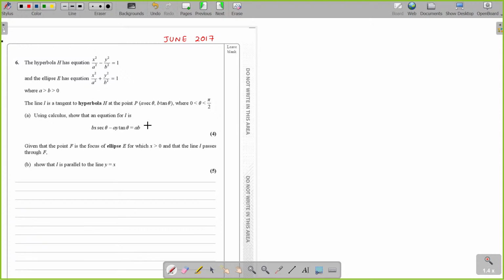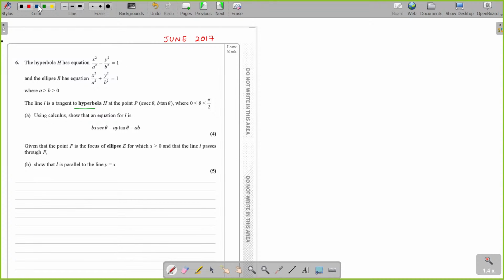Okay, so this is something that you should be able to get quite easily, I believe. Maybe part B might be the more challenging part, but part A you must surely be able to score these 4 marks, right? Okay, how do we do this? Let's differentiate. To get the equation of the tangent to the hyperbola, they have highlighted here also that you need the tangent to the hyperbola, meaning the first equation. So what do we do?